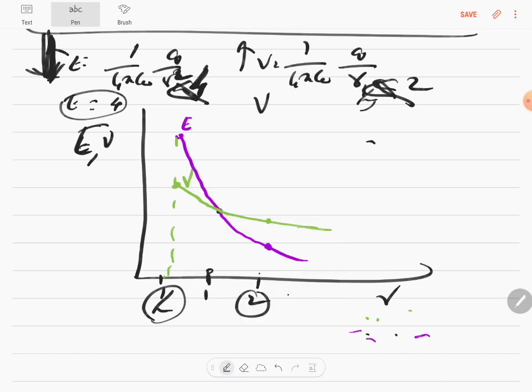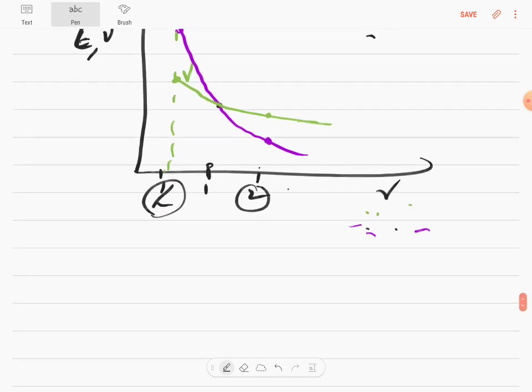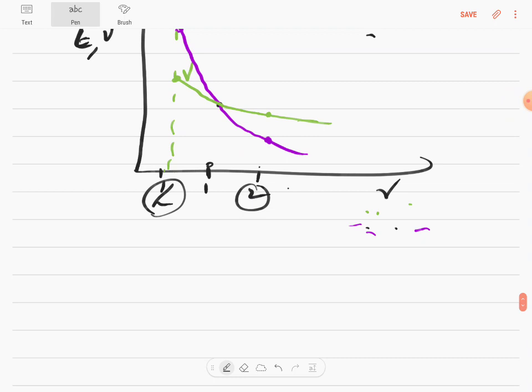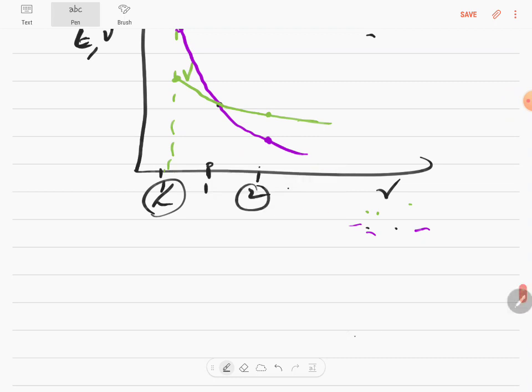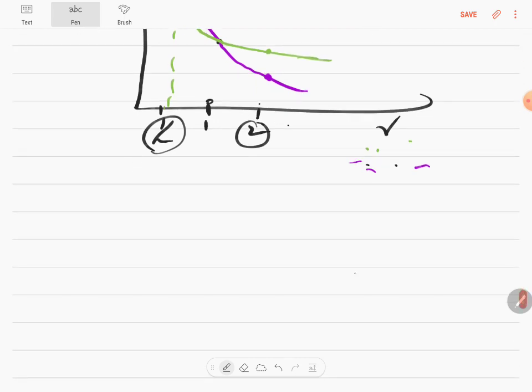The next thing that I have to teach you is about equipotential surface. The points around a charge, all the points which are at the same potential. The surface joining all points which are at the same potential is known as equipotential surface. So the surface which has the same potential at every point can be termed as equipotential surface. Let's draw some equipotential surface.